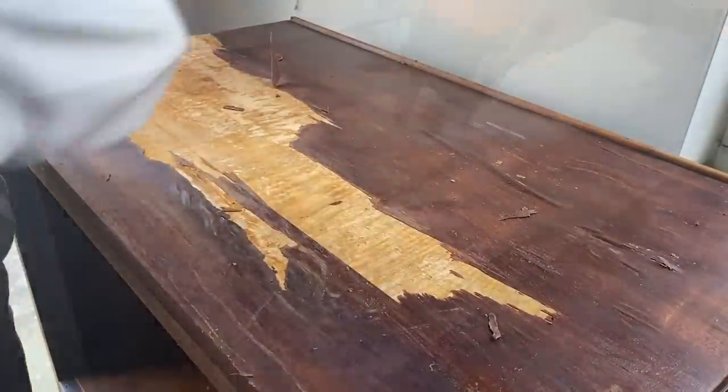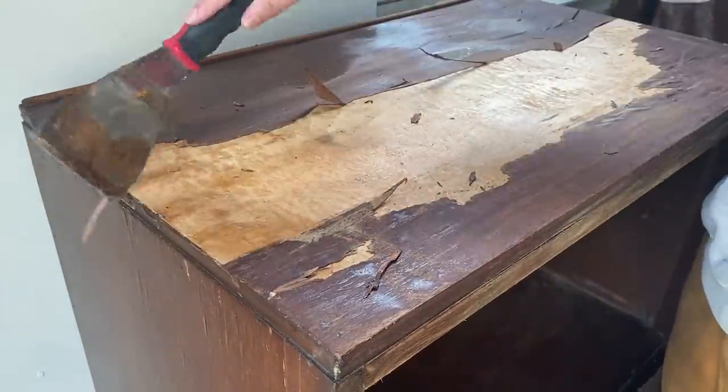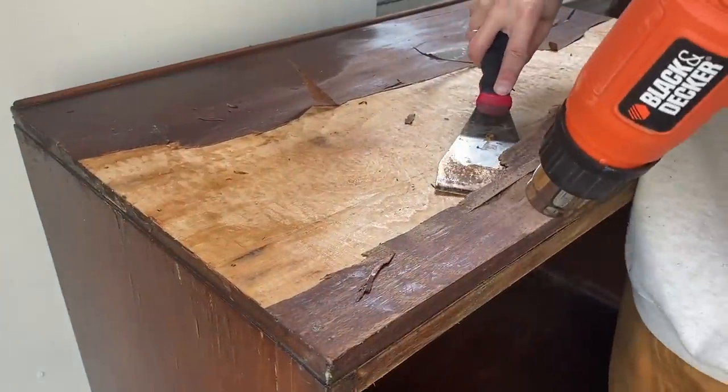Let me just say that if you ever find yourself in a situation where you have to remove damaged veneer, use a heat gun. It makes things so much easier and so much more enjoyable. I promise you will not regret it.